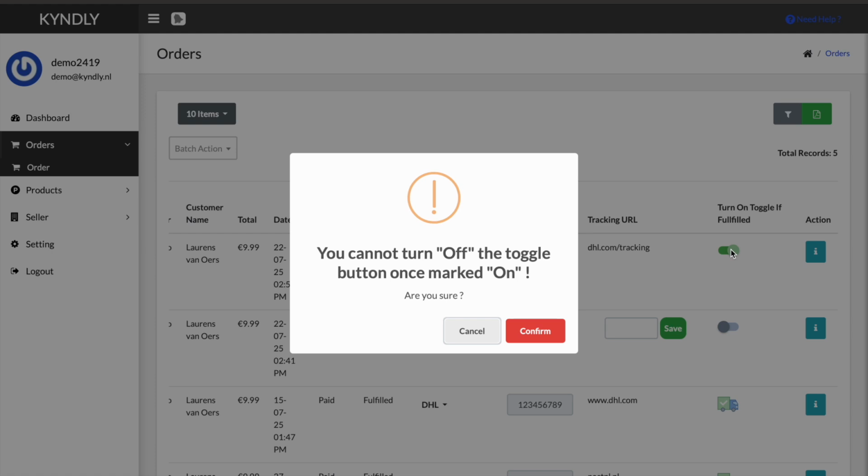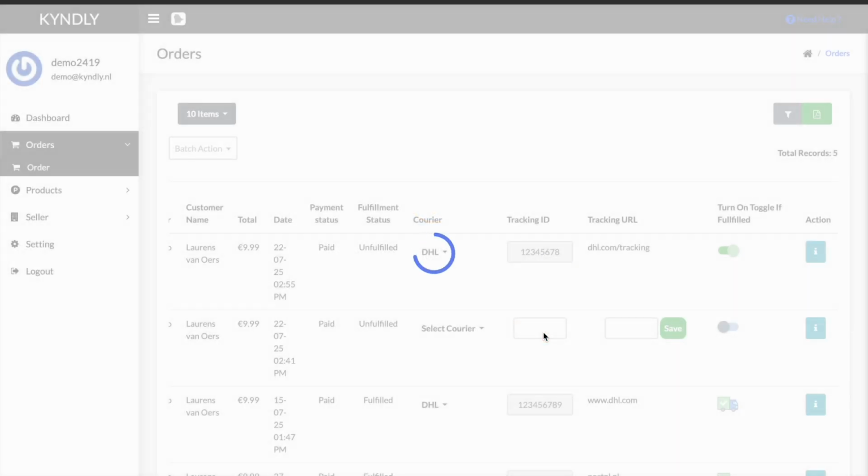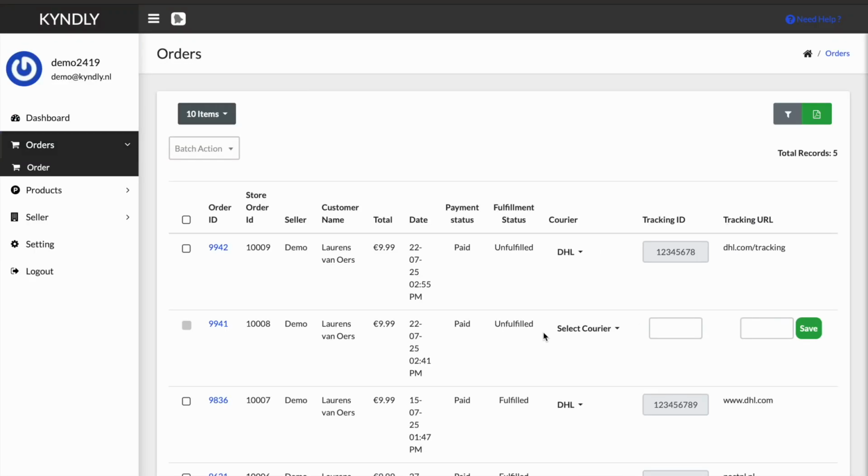Make sure all details are correct. This cannot be changed afterwards. The customer will now receive a shipping confirmation, and you may proceed to ship the parcel. Payouts, minus commission and transaction fees, are processed and transferred to you at the end of each month.